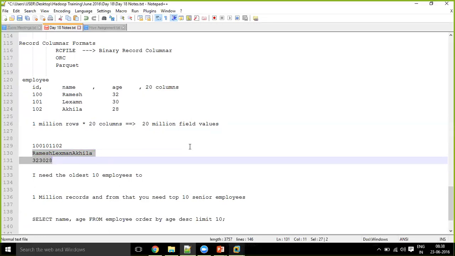Reading by record is possible in your IO operations, but not reading by a column in a file. Just reading one column is not possible in file IO operations, in any disk types or any file system. Reading by record is possible.